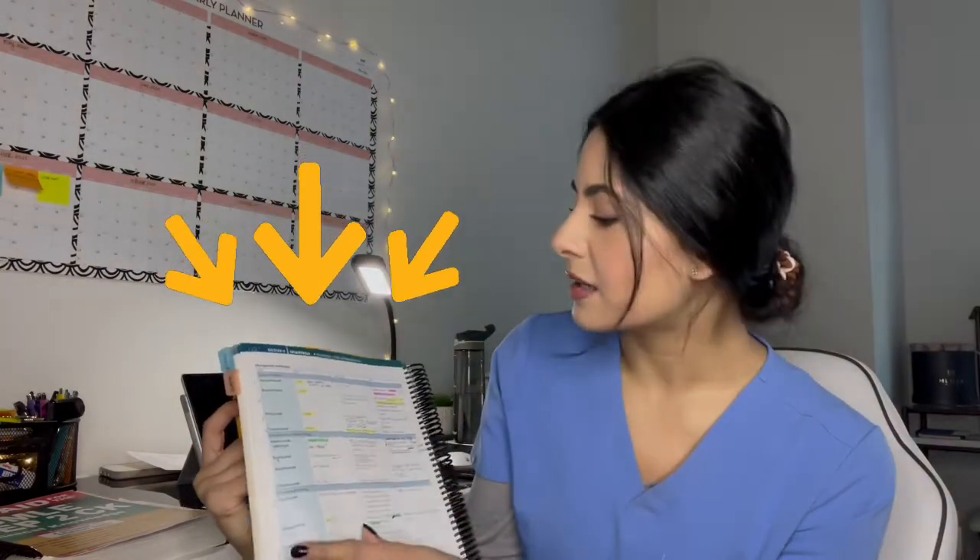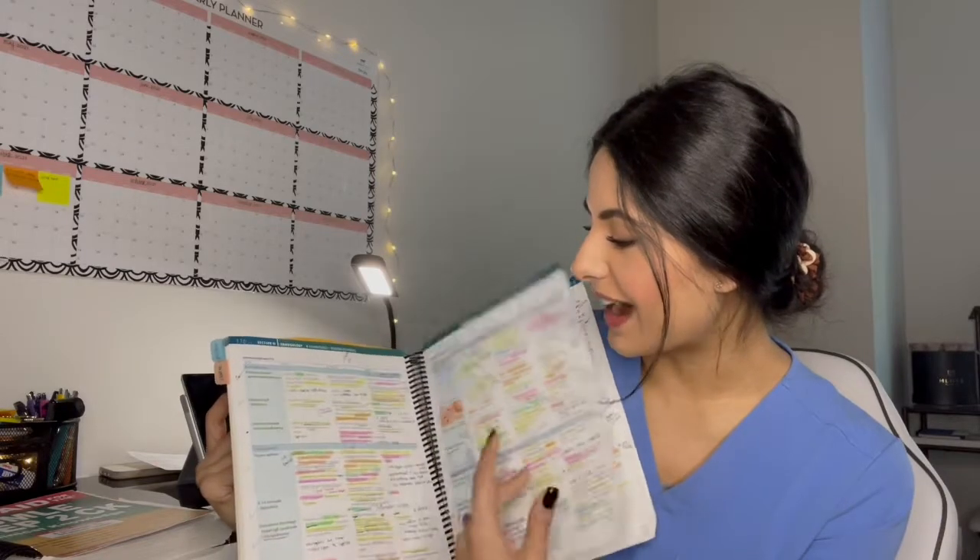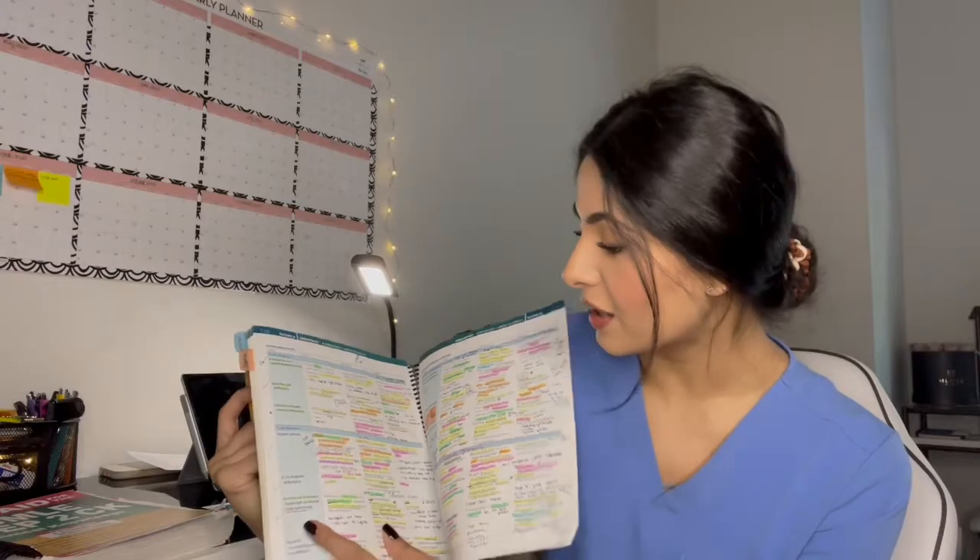Find out what works for you early on and commit to it — whatever you see over and over again is how you'll retain information. Don't forget embryology, and don't forget anatomy — at least the high-yield ones. There are online resources for anatomy, including something like Sketchy Anatomist. I think a lot of people don't spend enough time on women's health, OB-GYN, and embryology. After you've done your questions and annotated, you'll notice that UWorld has tested things on the smallest details of some pages. Doing questions first is what shows you what's important — without them, you'd skip right over it.